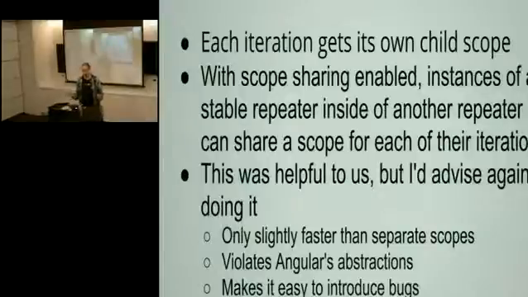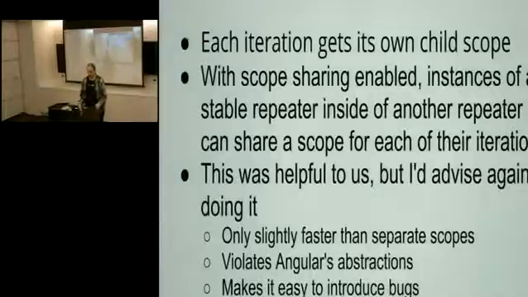So side effect of that is I need a different repeater for each column instead of one repeater for the entire table. So what does that mean? It means I've got a lot of repeaters. And it means each cell gets its own scope instead of each row, as would normally be the case. So in our project, we had some widgets, some directives that were expecting the entire row to have the same scope so that they could communicate with each other. Notably, we have some inline edit directives that want to know when their siblings, the ones in the same row, have gained or lost focus, and we were communicating that through the scope, and we couldn't anymore.